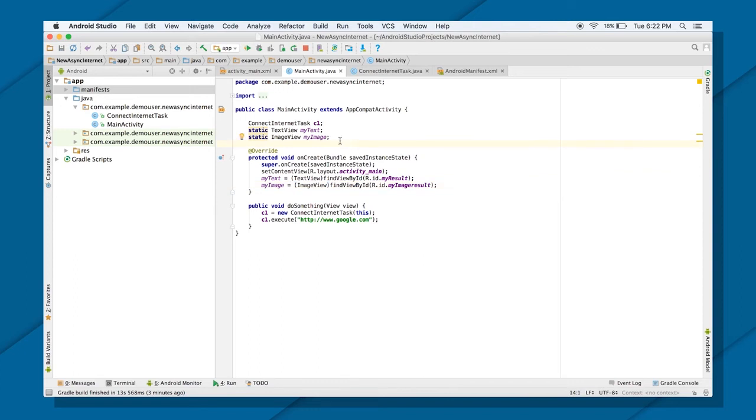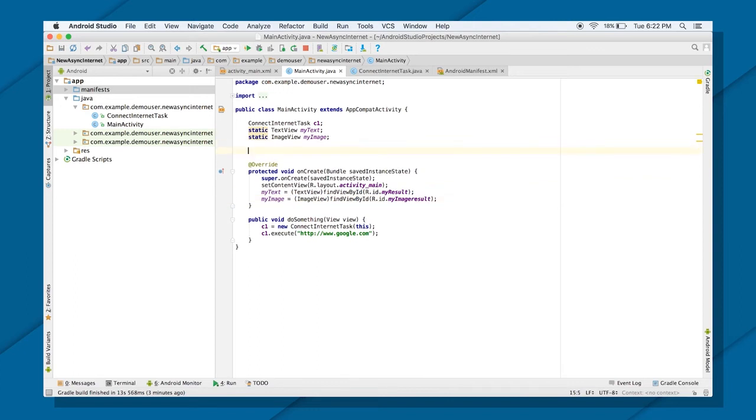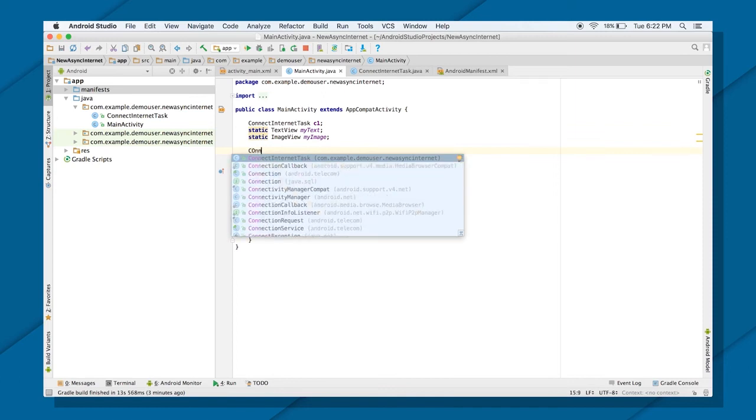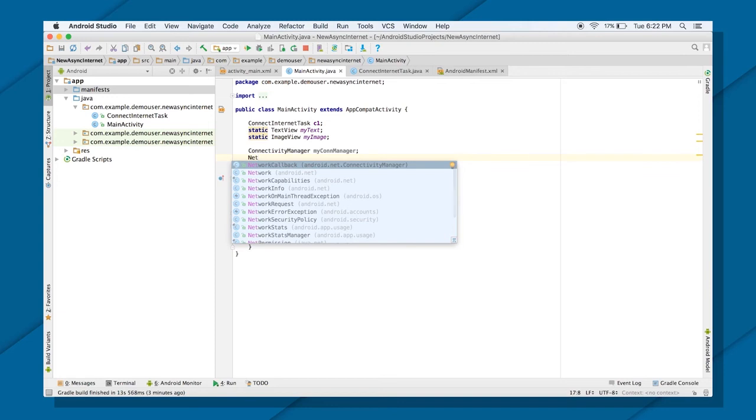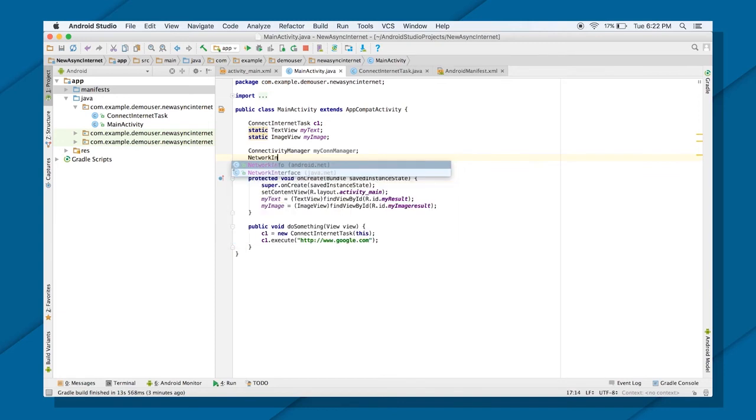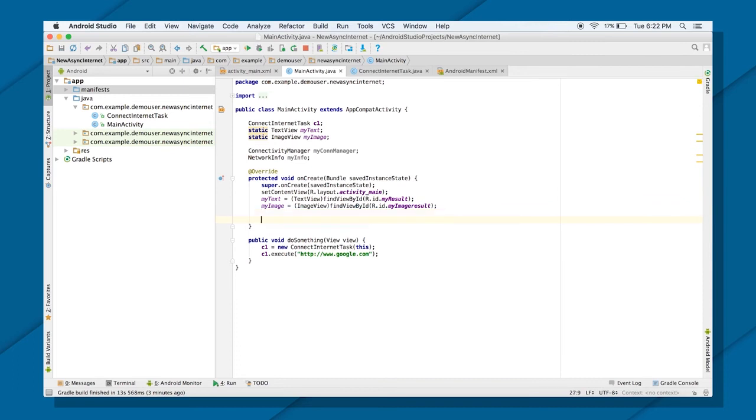Now let's say in this particular part I want to access that ConnectivityManager class. So to access that ConnectivityManager, let's say conManager, and I will be needing the NetworkInfo object also, myInfo. So as soon as your application or activity opens up, I will assign my connectivity manager object.